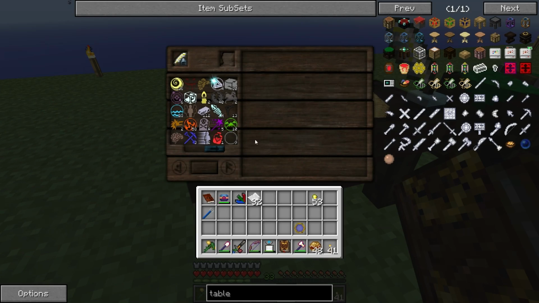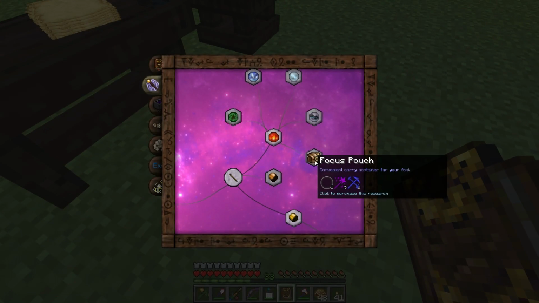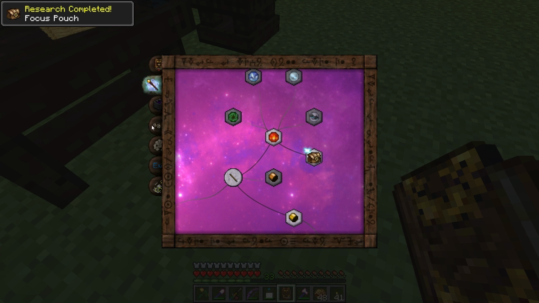Man, there really should be some kind of an in-game thing that tells you how to make the ones that you have put together again. I don't know. It shows you when you're out of it. Like I don't have any more of this one, and there's no way I can click on this thing to make more. It really should be like that in my opinion. But anyway, if we go into our focus pouch, we now have the research that we need. So I can go ahead and do that. So research completed, focus pouch.